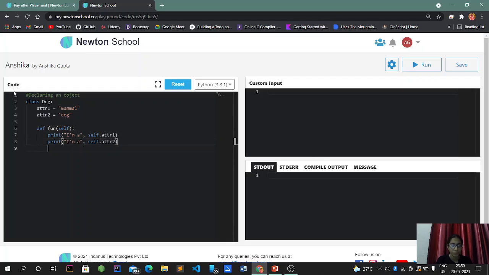Okay, now what I have to do, like if a driver code is there or anything, I'll be writing the roger, just to do the object instantiation.